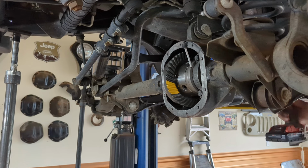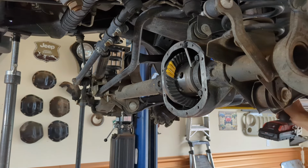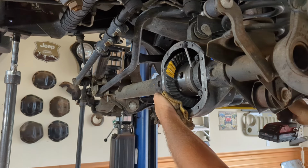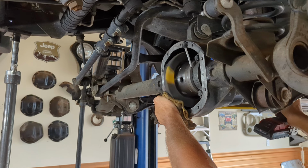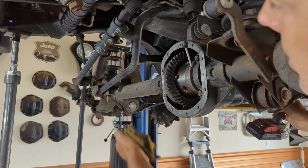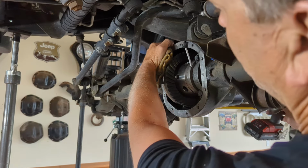So I'm going to come back here now. I got my drill up here. I'm going to determine which way I'm going first. So I'm going to go up, so I'm going to hold down here. I'm going to apply as much pressure as I can with my hand. It's real easy to put that through there 5 or 6 times. Then you come up to the top side and you hold pressure here.